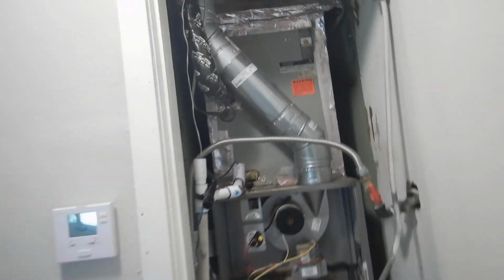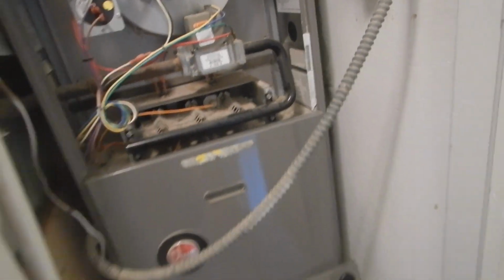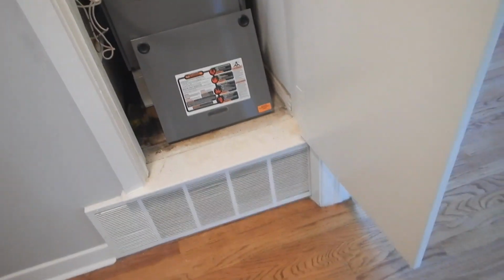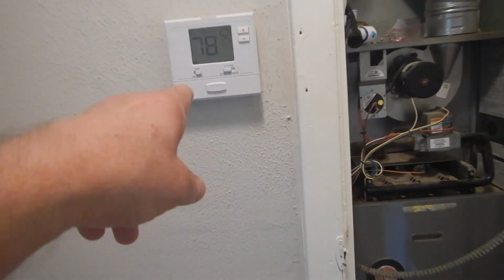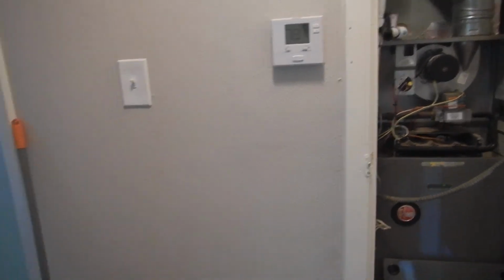This is the HVAC indoor air handler. Some call it the furnace. If you want a fan to come on, you just turn it on fan. By the way, you're supposed to have a programmable thermostat. Every single family residence is supposed to have at least one programmable thermostat.